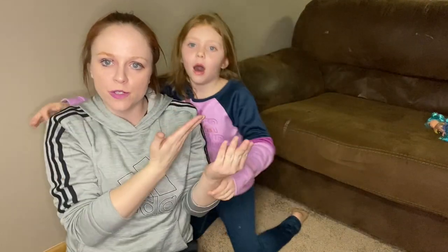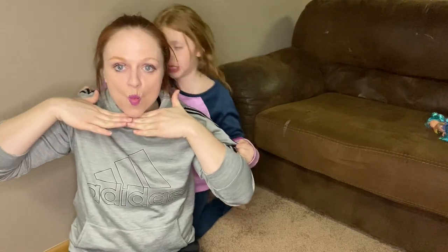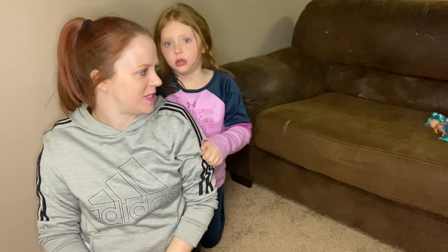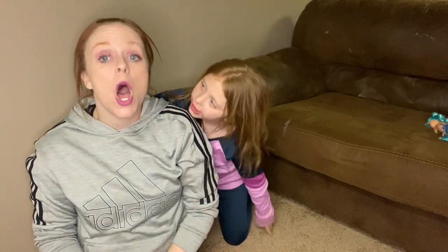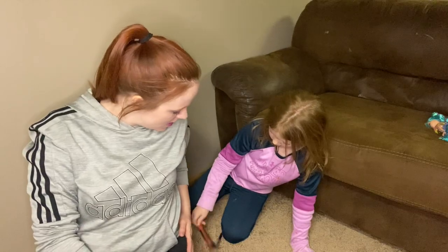On this episode of 5-year-old does mommy's makeup. I'm almost 26. What? Almost 26. You are not almost 26. Oh, almost turning 6. I thought she said she was almost 26. Ah, no, girl, don't try to grow up. Okay? Yes, she'll be 6 in a week and a half.